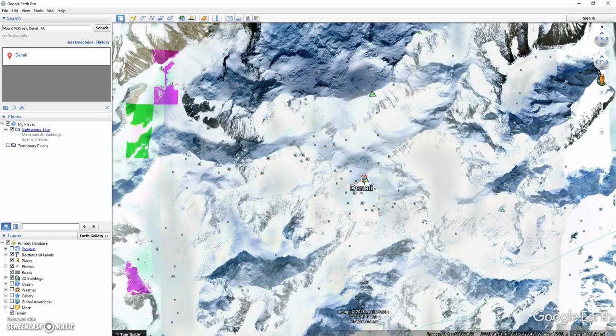So usually the higher the elevation of an area, the less people you're going to find there. You don't see a lot of really big city centers and that sort of thing in areas that have really high elevations. Alaska, for a number of reasons, does not have those city centers, but Denali certainly does not have them because of how high they are. So in this case, mountains can tell us about an area because usually when you have a lot of mountains, you don't have a lot of people.